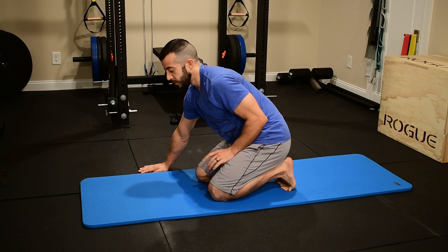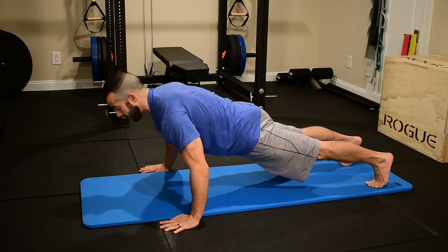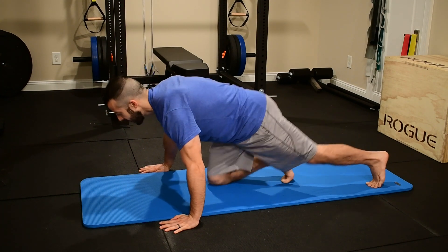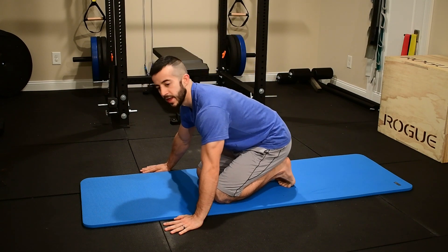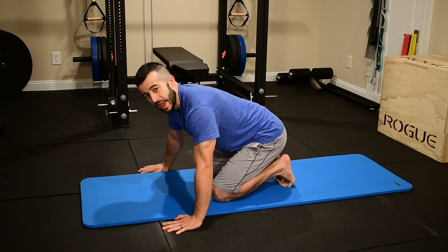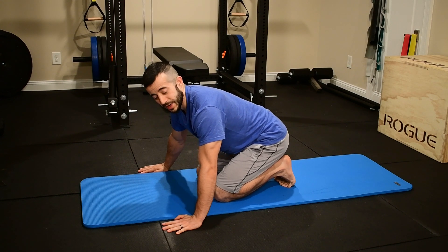The biggest part most people have trouble with is that lower portion coming back up. They can get down with good form, but as they go to get back up they arch the back because they lose tension in the abs, glutes, and quads. At the bottom, focus on how tight your glutes are, how tight your stomach is, and how tight your quads are. If you can maintain that tension, don't worry as much about the strength of your arms — the force is actually coming from the core.